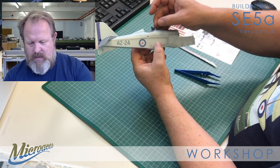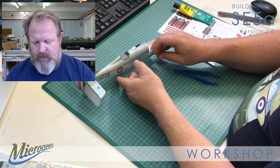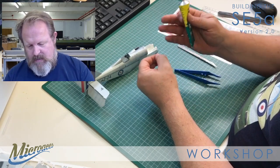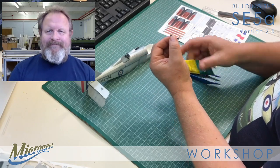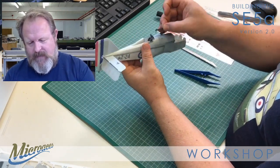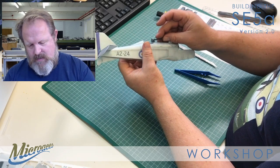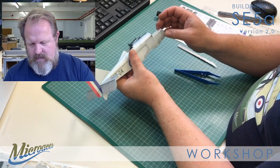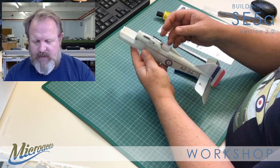There we go. Sits on there. So what we'll do, just apply a little bit of glue and then pop it in place. Don't know if I fancy a cup of tea, but we will crack on. So there we go. That looks good. Happy with that. So we've got some super little details now on our top deck.